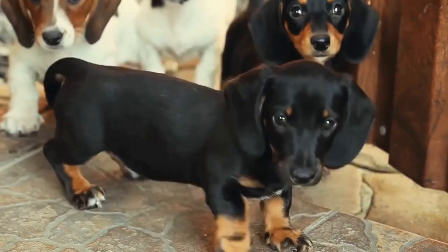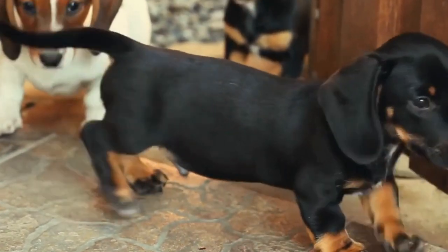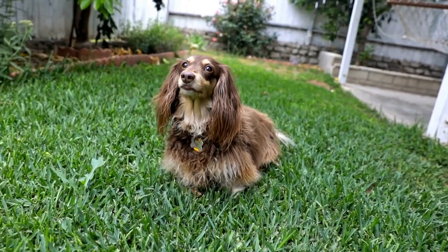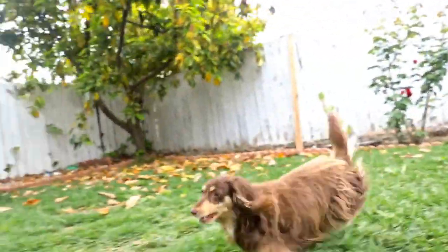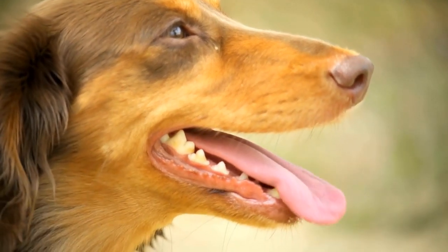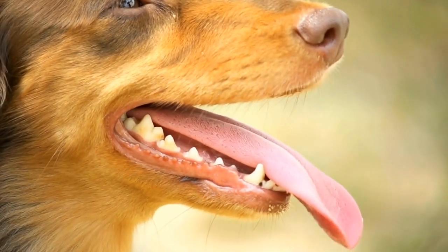To create a cohesive look, you can pair the Dachshund candle holders with other Dachshund-themed decor items such as wall art, throw pillows, or even Dachshund-shaped rugs. This will tie the whole theme together and create a harmonious and playful atmosphere throughout your home. In conclusion, Dachshund candle holders are not only functional, but also serve as delightful decorative accents that bring warmth and charm to your living spaces, creating a cozy ambience while showcasing your affection for these adorable dogs.